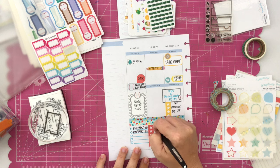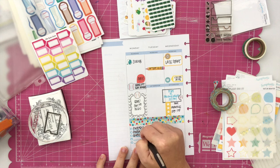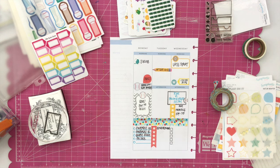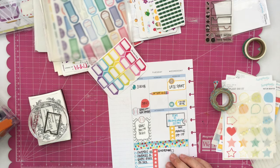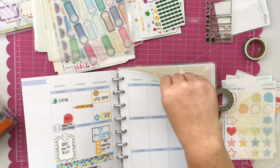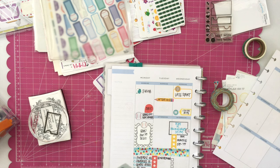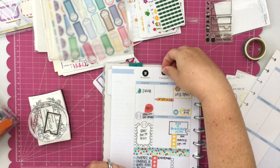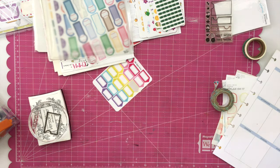I like to use the Paper Mate Flare pens. I had been using for a long time only my Kuretake twin pens — the ones with a pen on one side and a highlighter on the other, which are still definitely a favorite — but I wanted to add a few more pens to my stash. I tried the Paper Mate Flares and they're fantastic. Now I'm going to go ahead and work on the second half of the week, putting away the first half. I'm really actually super excited about how it turned out.